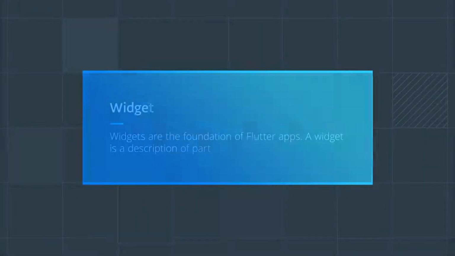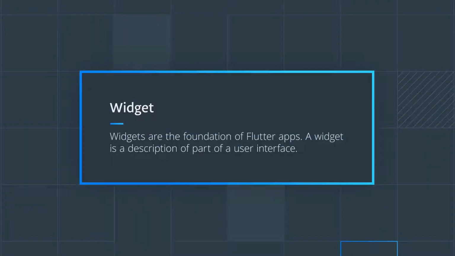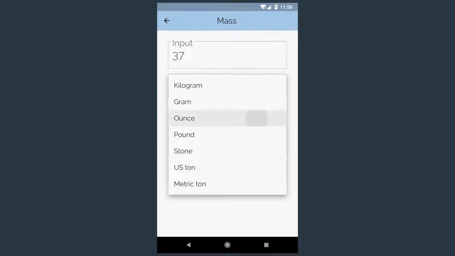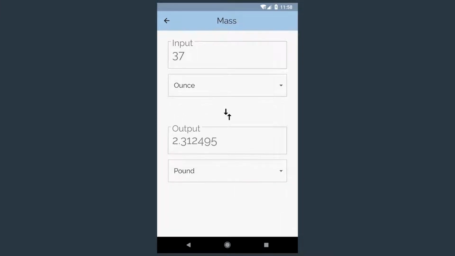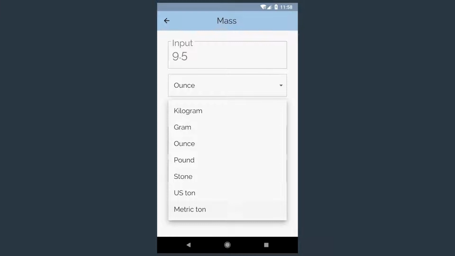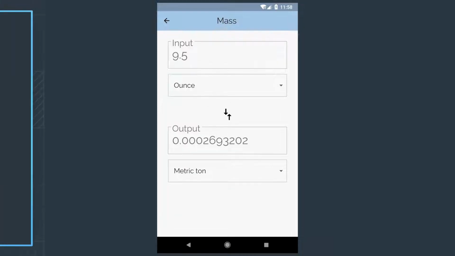We mentioned earlier that a widget is immutable, meaning it is stateless and can't change after creation. We'd now like to add state to our app. Widgets can change, allowing for user interactivity. In the Unit Converter app, the user enters a number and selects units from a dropdown. They expect an output number. This all requires state changes.